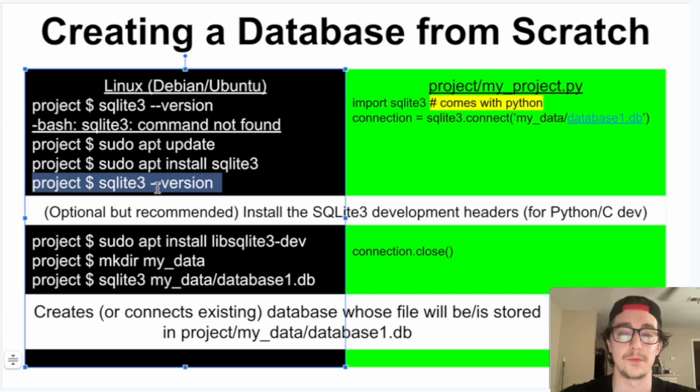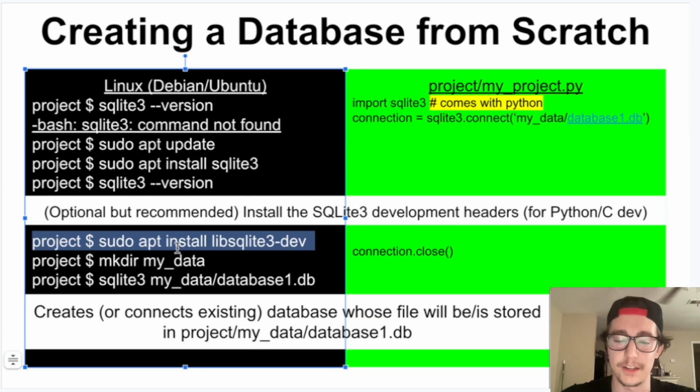And once you have it, it will say it's found. And now it's also recommended to install the dev library, as you can see how to do here with the apt install libsqlite dev. What this does is provide some easier-to-use functions. And these are already included within the SQLite3 Python module.